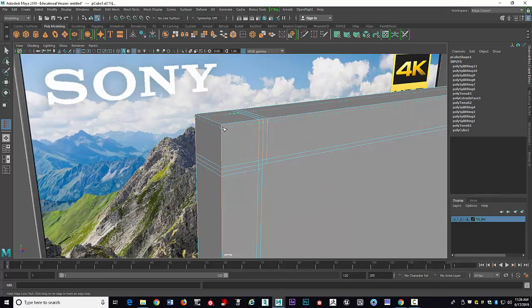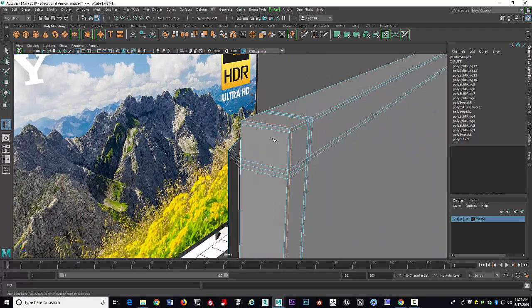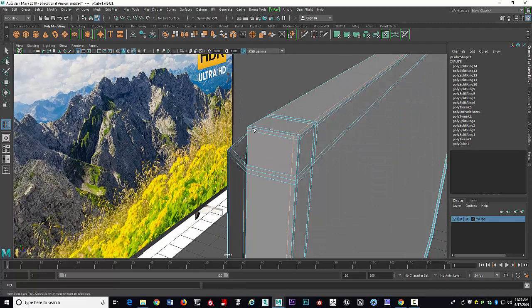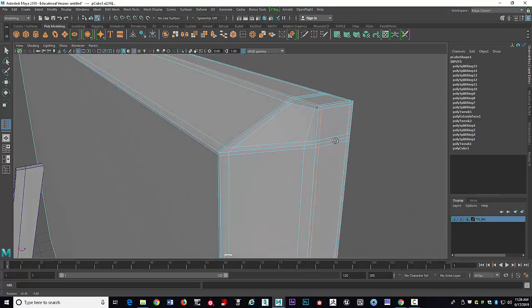So I'm going to add an edge loop right here. Again, following the distance between these, I'm going to do the same thing with this. Following the distance, okay, the same thing. So now I'm supporting the outside edge loops. You guys will get better at this as you go along. Now we're doing more complex objects. So adding an edge loop there and here to keep those corners from caving into each other.